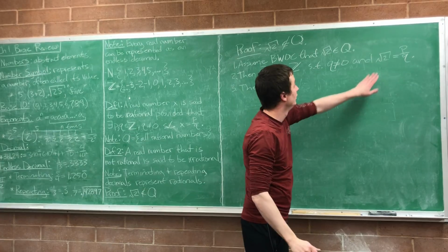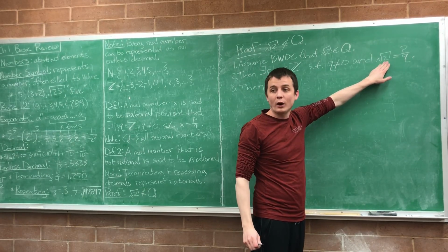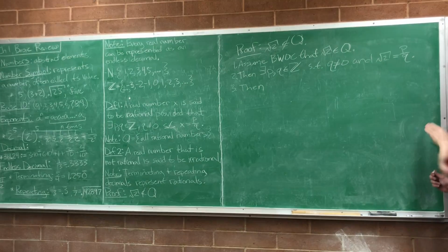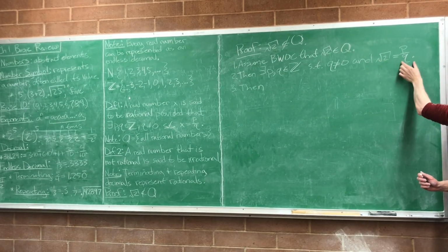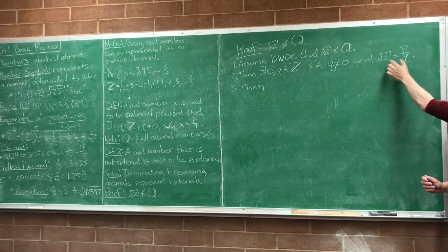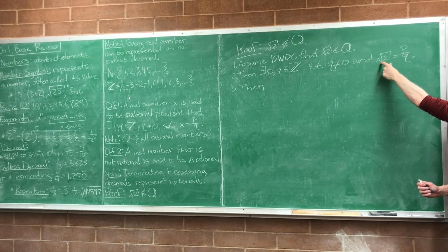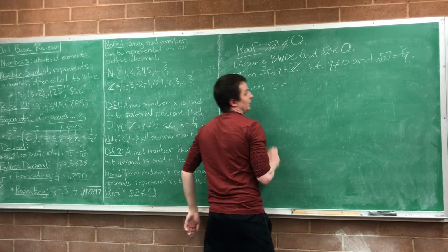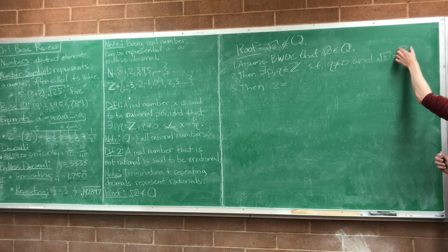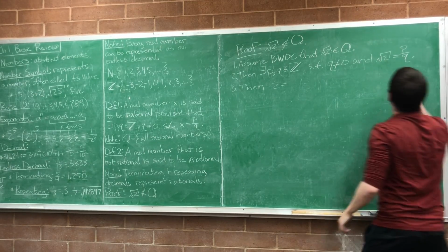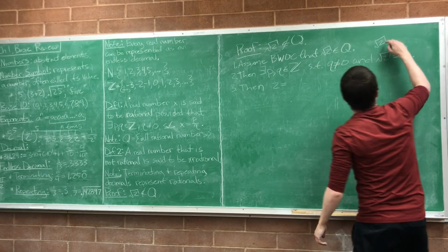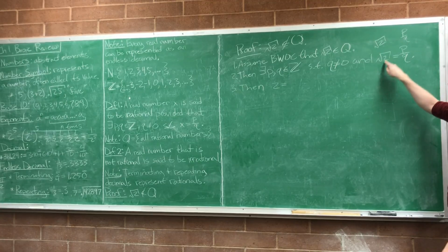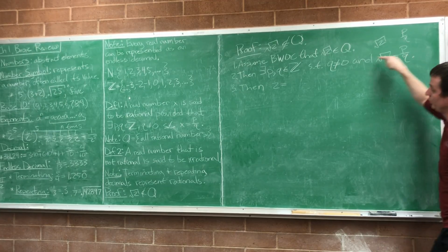Then I'm going to multiply both sides of this equation by the square root of 2. You with me? What's the square root of 2 times the square root of 2? 2. So when I multiply that side by the square root of 2, I just get 2 is equal to. Now the square root of 2 is the same thing as P over Q. So over here I multiplied this side by square root of 2 again. And over here I'm going to multiply by P over Q again. But P over Q and square root of 2 are the same thing. They're equal, right? So square root of 2 times square root of 2 is 2.